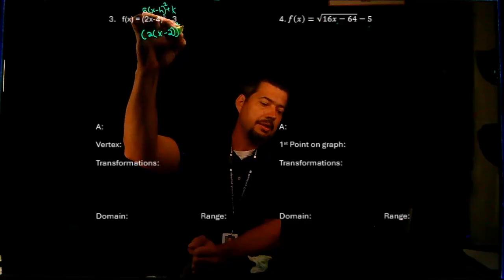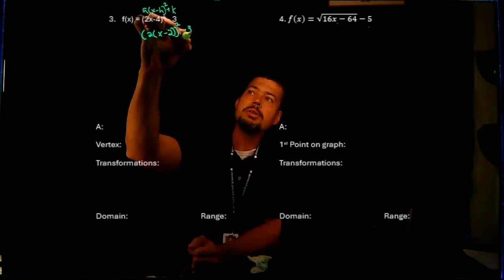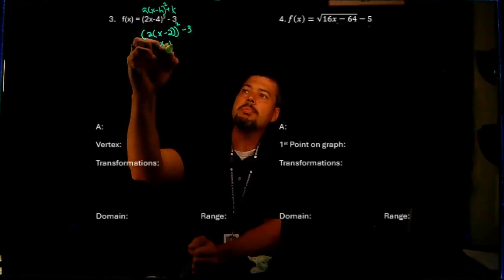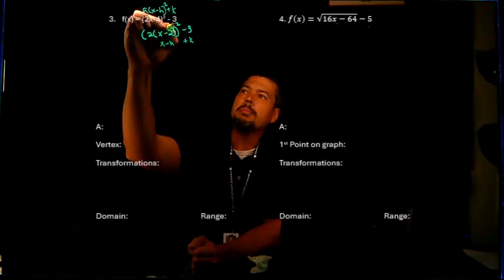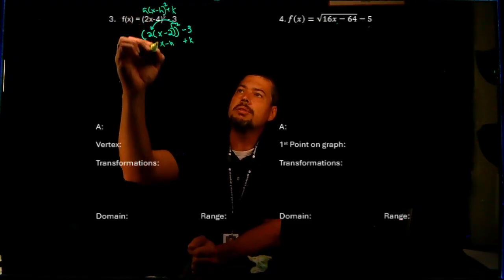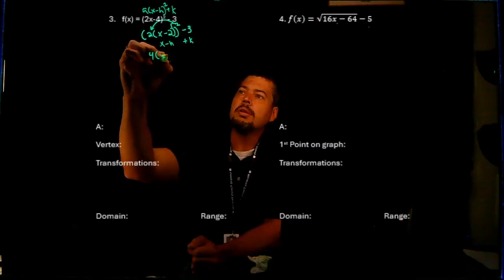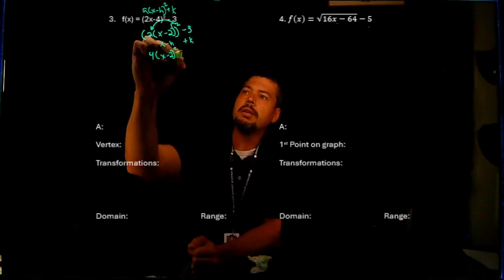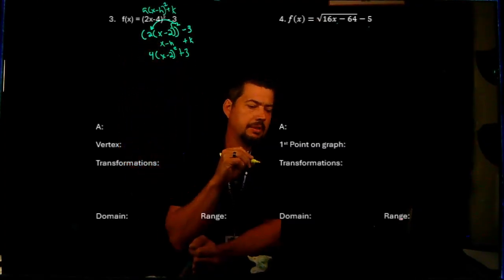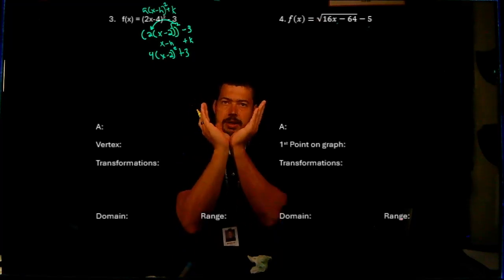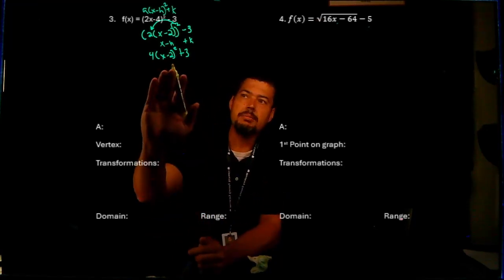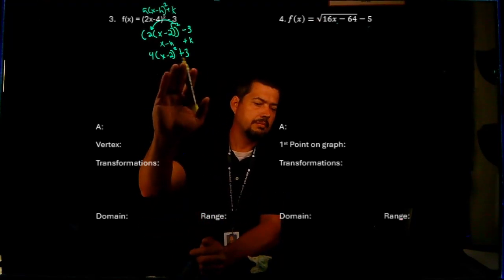And that is starting to look a little bit more like what's going on. Like I have the x minus h part and I have the plus the k, but I still have to distribute that 2 to get a. That becomes 4. 2 squared is 4. And this is my form. Now, this is a quadratic. Quadratics do have a vertex. The vertex is going to be at 2, 3. All right, 2, 3.